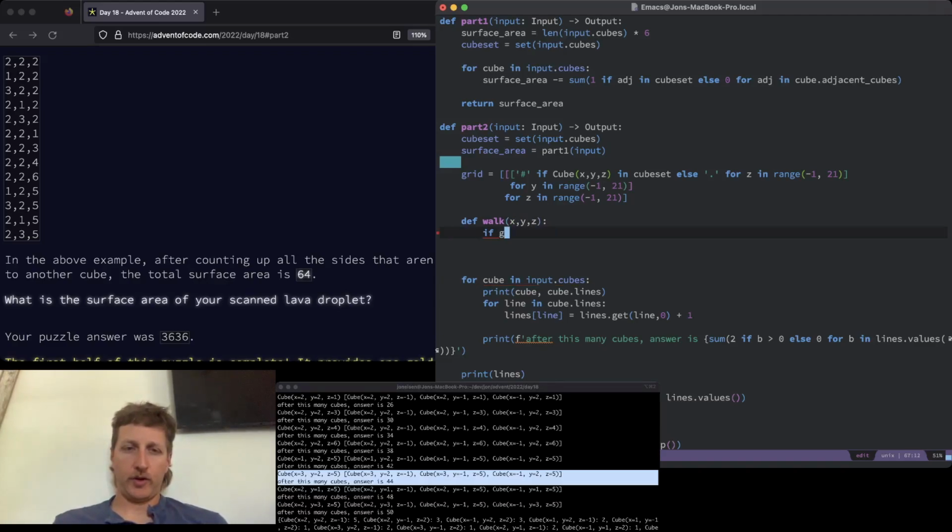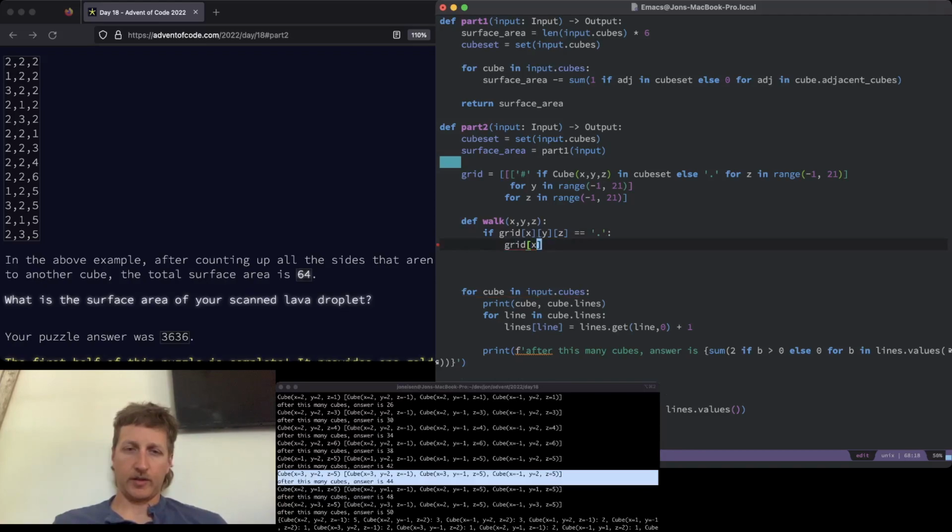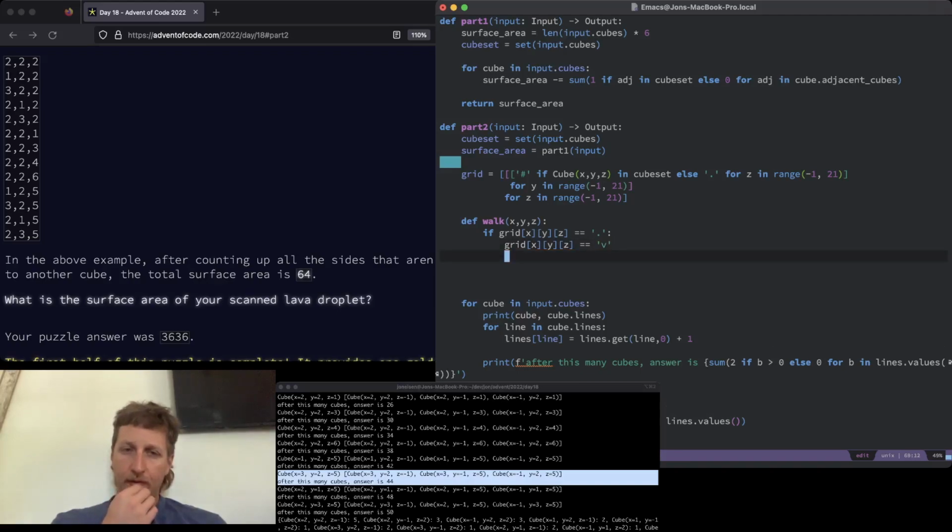If grid x, y, z is equal to dot, then grid x, y, z is equal to visited, and then we'll call this a cube.